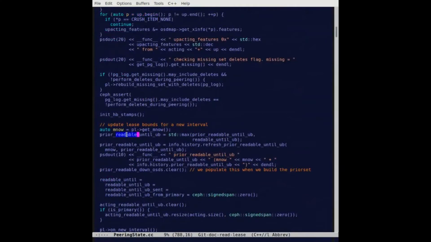And we reset all this stuff. So the bound for the previous interval is a max of whatever we thought it was and the current interval. So that's our local notion of when we think that is. And we can update our history value based on that. And we print it out and we reset the list of down OSDs. But then we go through and we do the peering prior.